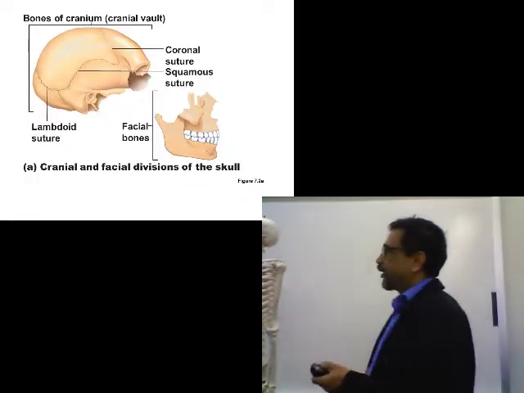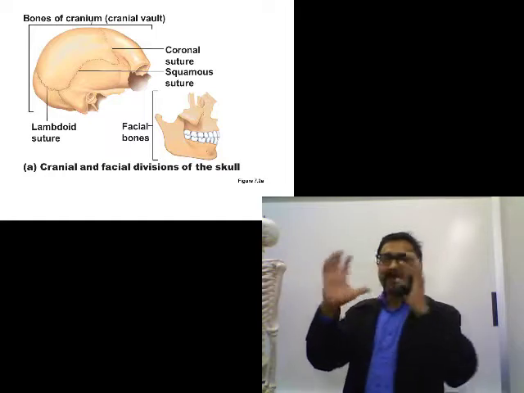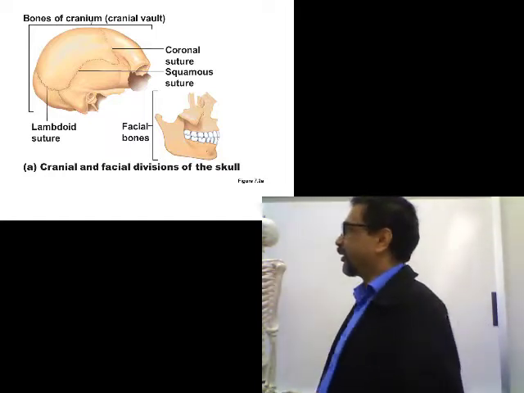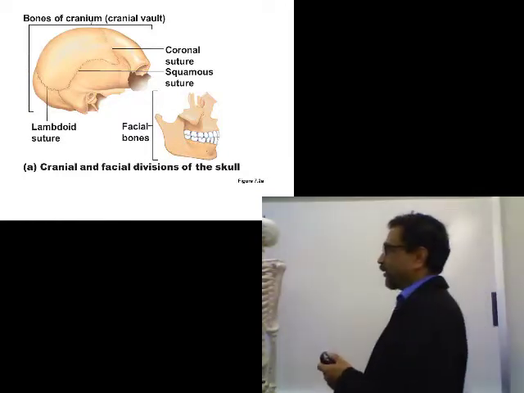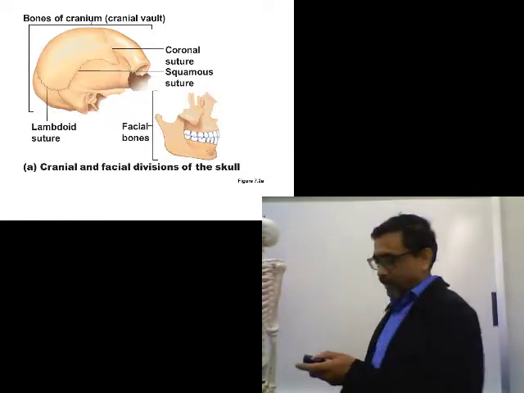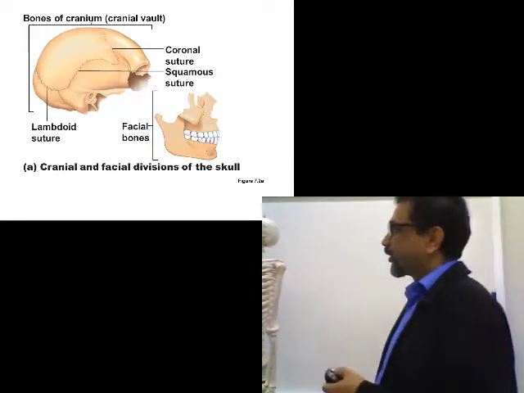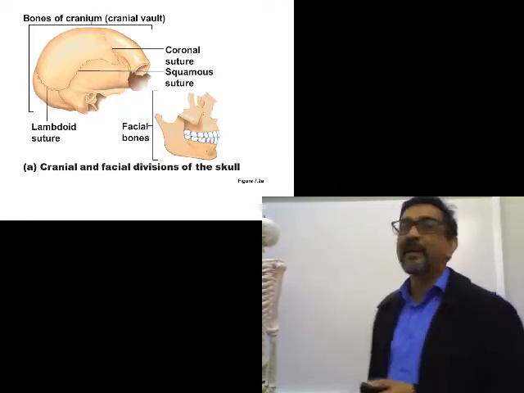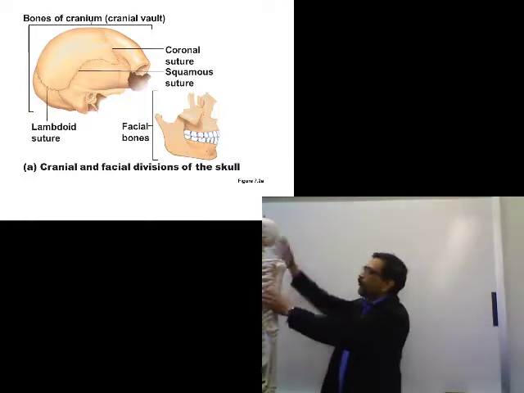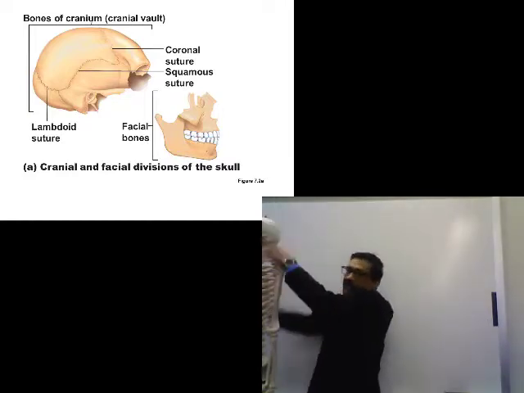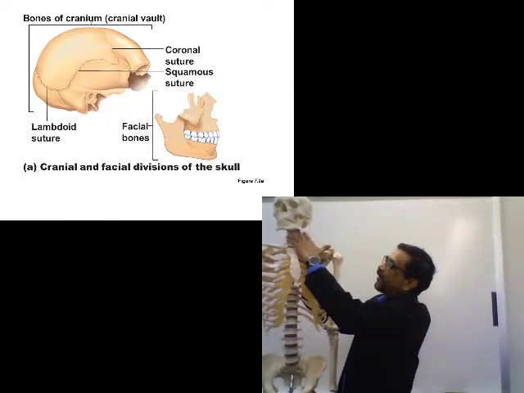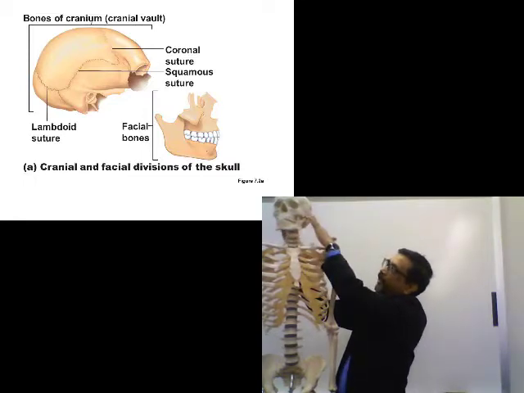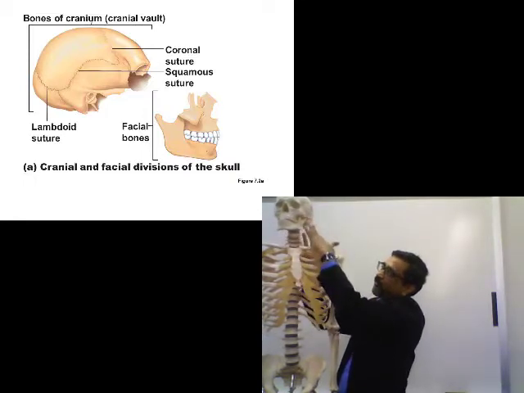Cranial bones, as I have already mentioned, form the cavity, and the brain is located inside that cranial cavity. So around the brain you have the cranial bones. Cranial bones also provide sites of attachment for head and neck muscles. You see here, these are the cranial bones, and from the neck some muscles go and get attached to the lower part of the cranial bones like this.